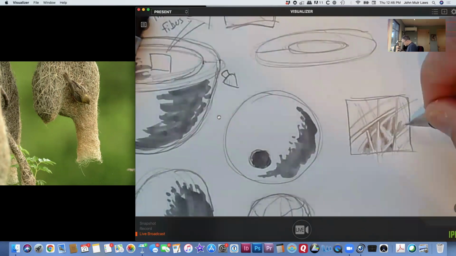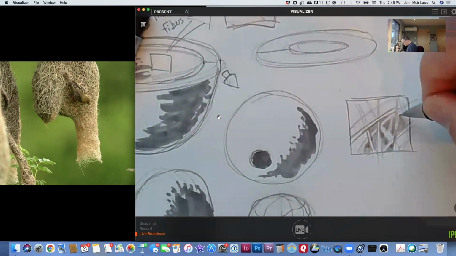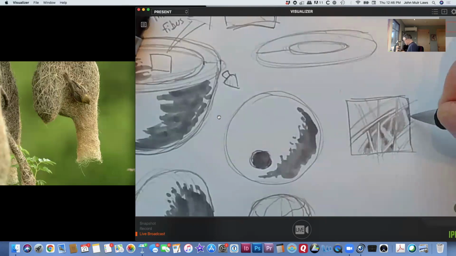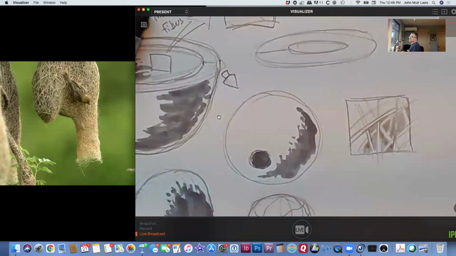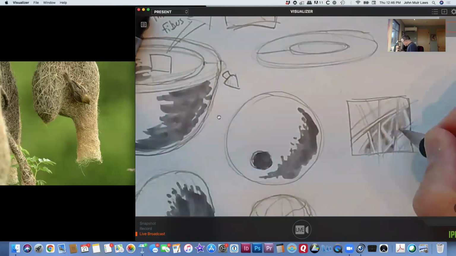I also can use pencil strokes filling in these areas of different directions. Suggests it might be some difference of where direction that the fibers are going in there. But essentially, I'm working around those shapes that I've already created. And I can do this over the entire surface of a nest if I want to. Or if that feels like, oh, I want to go look at something else, then I can just do that for a little portion here, just this little snippet.